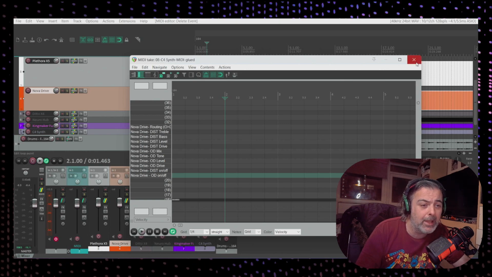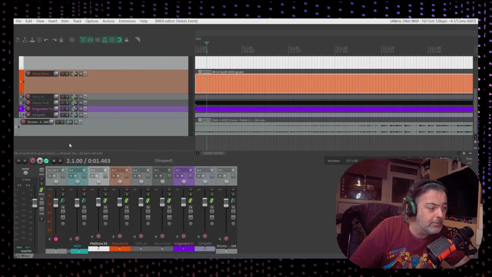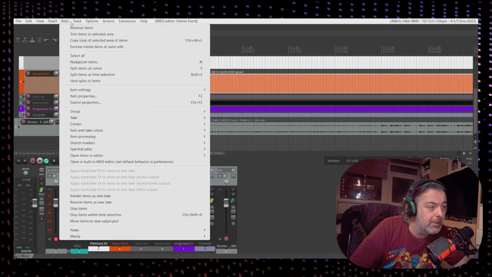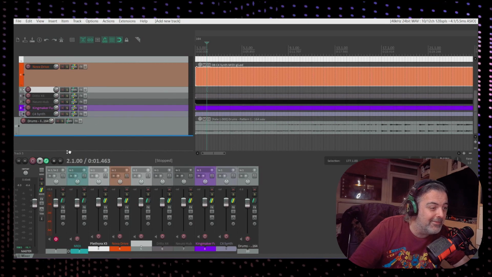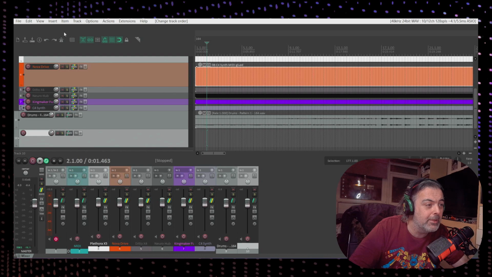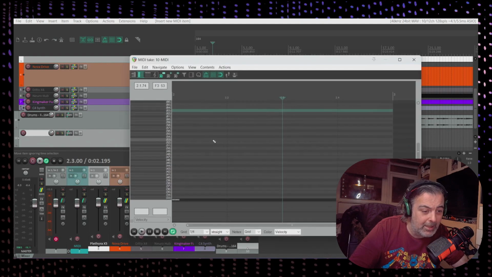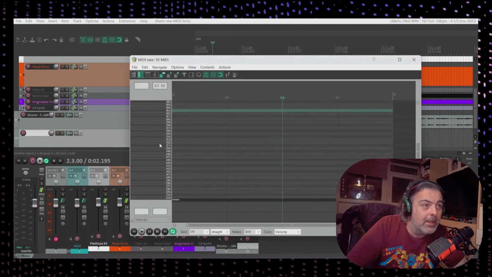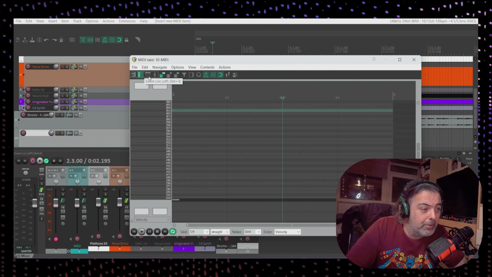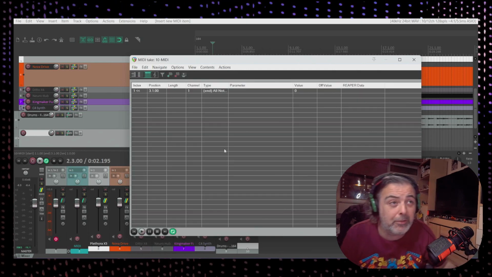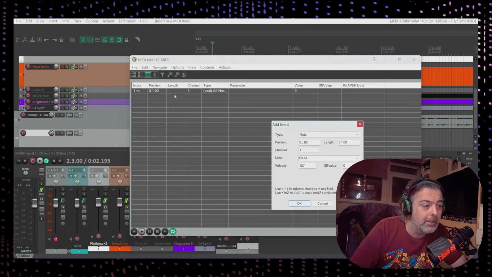I'll show you what a blank one looks like first. So down here, insert is not down there. Right. So we've got a new track. We will insert a MIDI item, and by default, usually for inputting your MIDI, you'll have this view, which is where you can open this up.